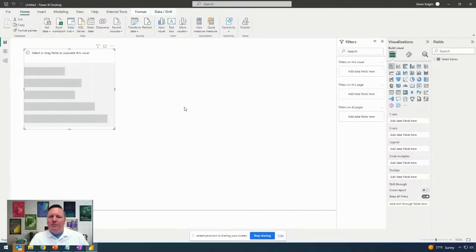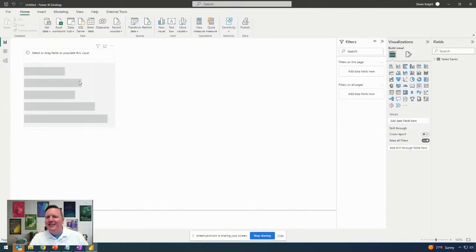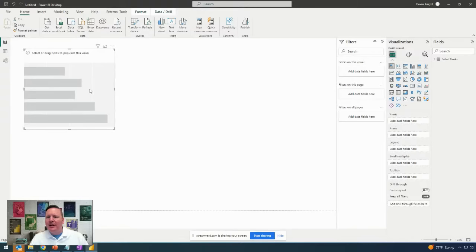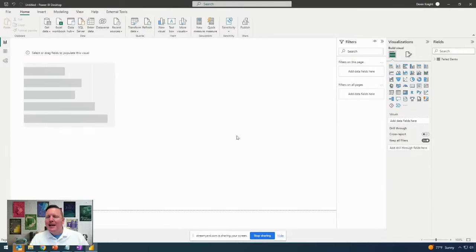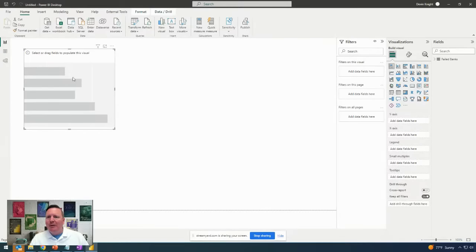Now, if I want to see some results in this visual, the first thing you need to be aware of is you have to select the visual. One thing to be cognizant of is you can select either the background of your report, and you'll notice it deselects the visual, or if you click on the visual, you now have it selected. The reason I'm emphasizing this is because if you don't have the visual selected, like if I click in the background here, Power BI thinks I'm going to create another new visual. With the visual selected, Power BI thinks I'm trying to edit the visual, which is what we're trying to do right now.